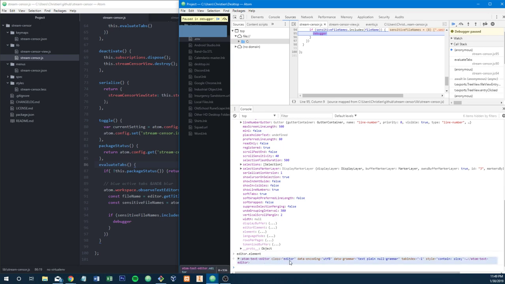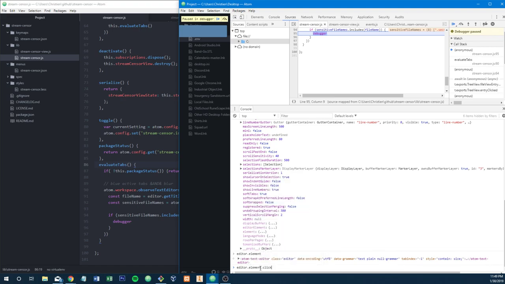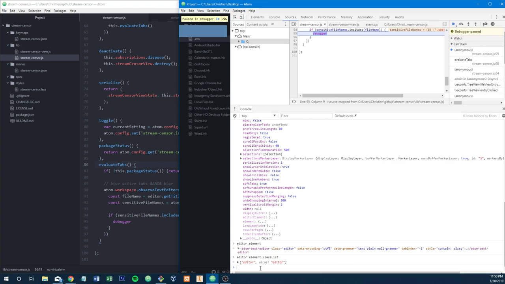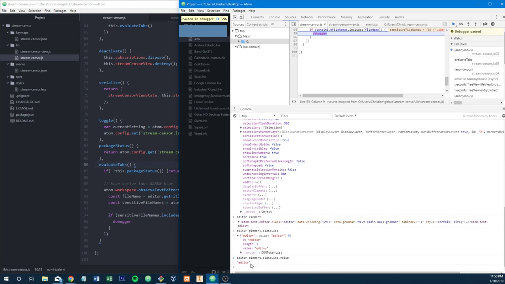Look at that. It has a class of editor, and I bet you my bottom dollar that if we apply our blur class next to editor, because if we get rid of editor, it's going to delete our entire view because this is some Atom specific class. So what we need to do is append our blur class to editor. Let's get the class list right now. Editor element, and you can just do class list, and you can see it returns an array. The 0th element is editor, its value is editor. We're trying to hit up that value, so class list value editor.